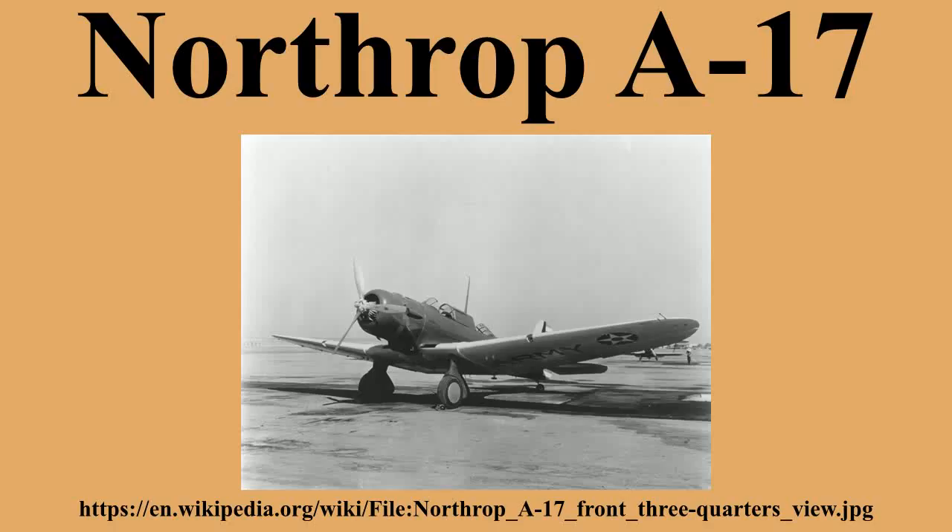The Netherlands, in urgent need of modern combat aircraft, placed an order for 18 Model 8 A-3Ns in 1939, with all being delivered by the end of the year. Used in a fighter role for which they were unsuited, the majority were destroyed by Luftwaffe attacks on 10 May 1940, the first day of the German invasion. Iraq purchased 15 Model 8 A-4Ss in 1940, and they were destroyed in the Anglo-Iraqi War in 1941.